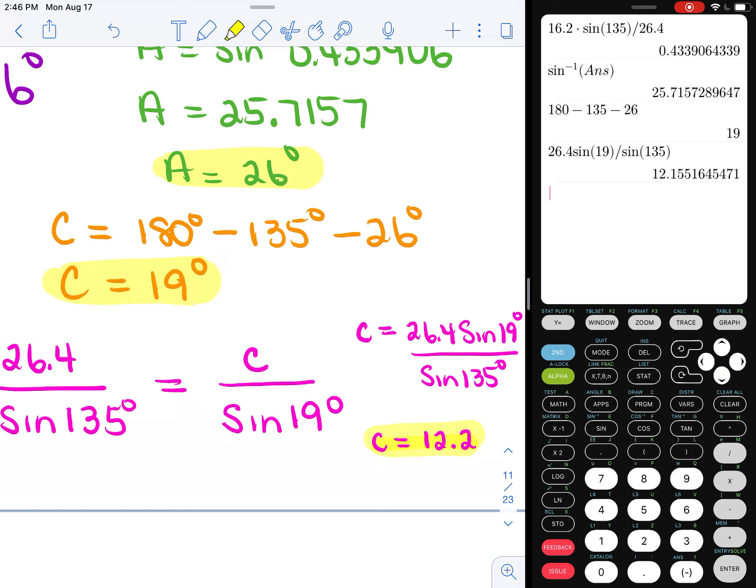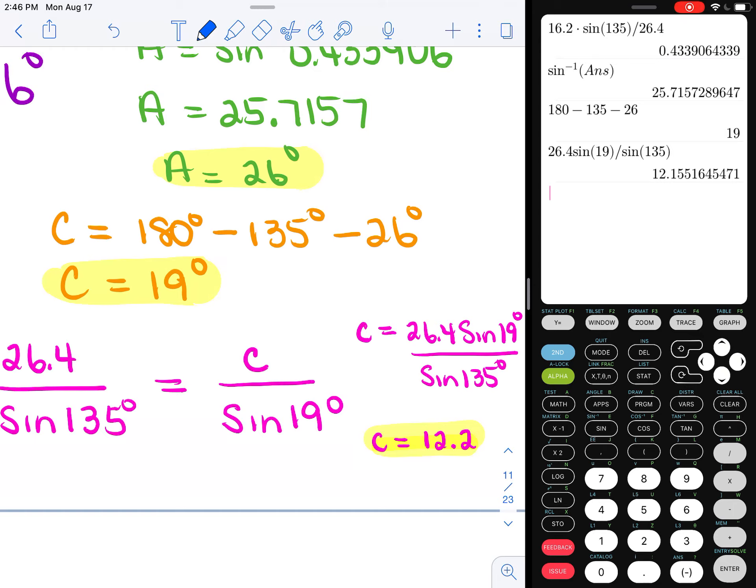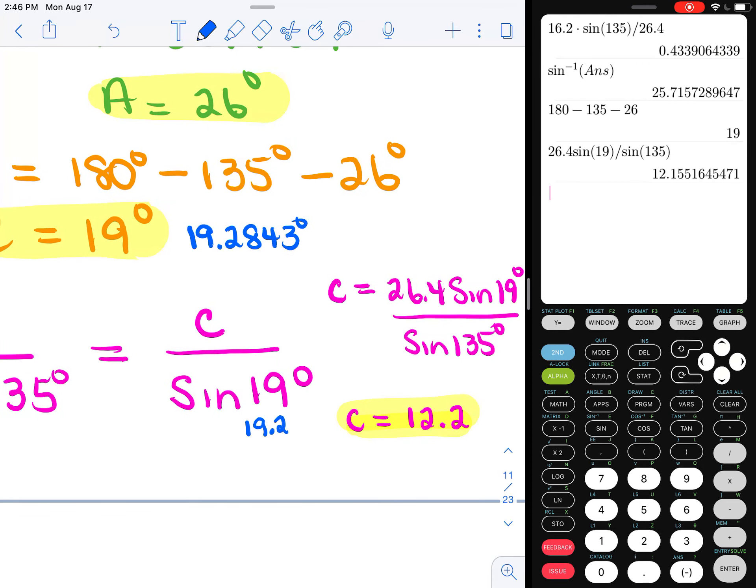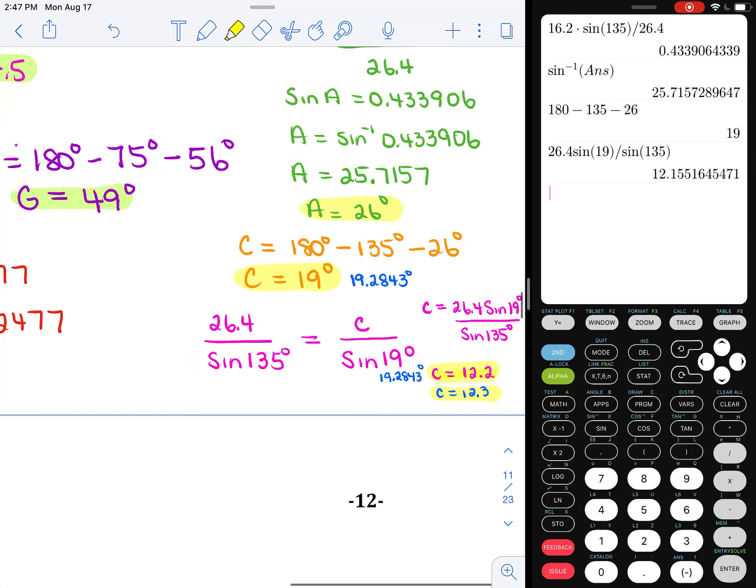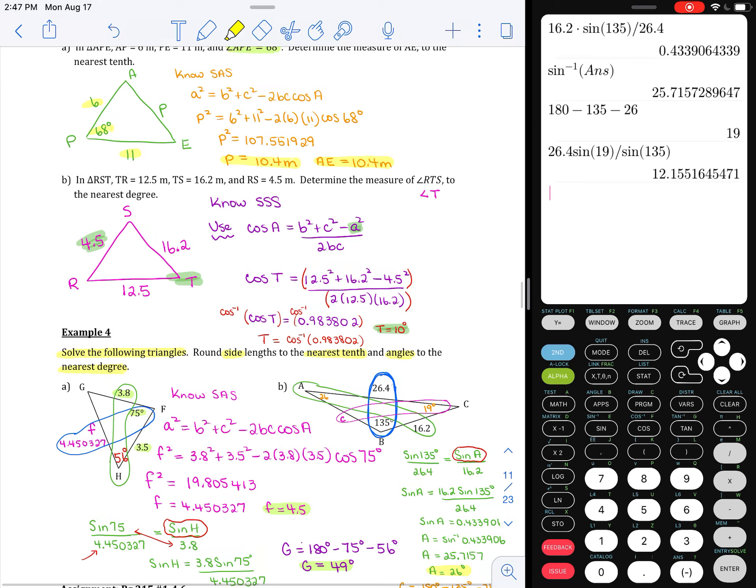Now, I just want to say one other little thing. In my calculations, this C value of 19, being more exact, it's actually 19.2843 degrees. And if you used 19.2843 in your calculation, c would actually come out to be 12.3. And 12.3 is actually a more exact answer. So I would suggest you check with your teacher, find out just how many decimal places your teacher wants you to use in the middle of a question. And that, guys, concludes our lesson three on the cosine law. Coming up next, in lesson four, we will look at some application questions.